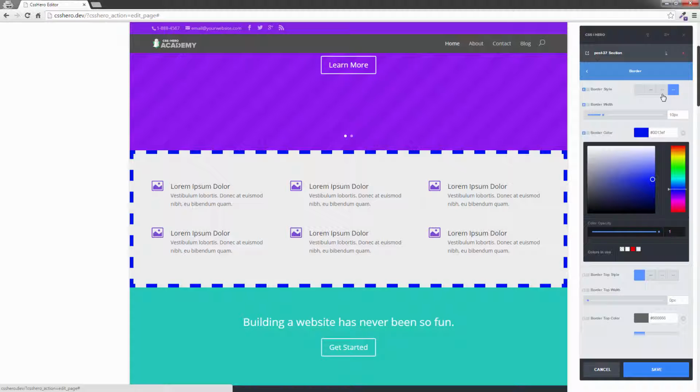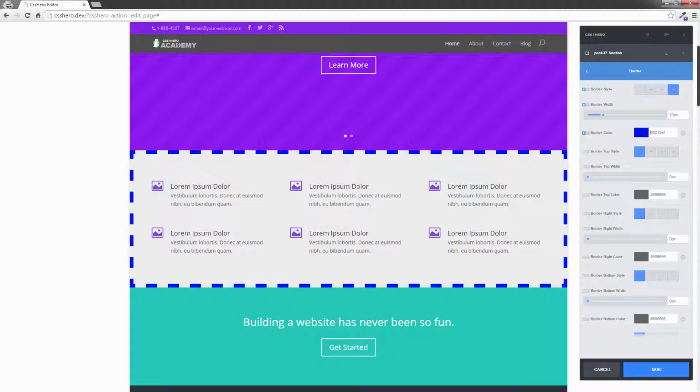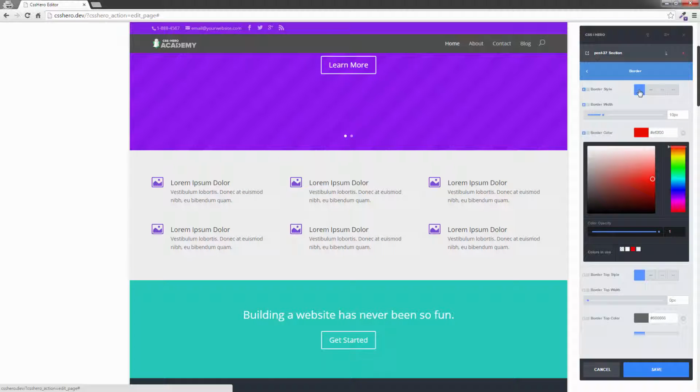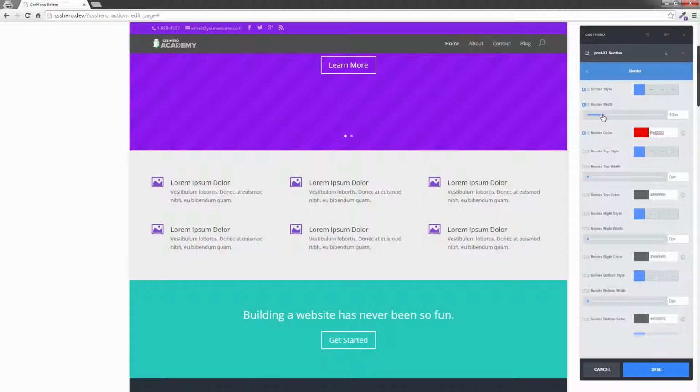So you can have some pretty cool effects here. If you want the kind of ML look, you can go here and go back to red again where I was before, and there you go, you've got the ML look. Now I'm going to just take that back. I'm going to go back to the no border, so that takes it all off. I close that color palette. I'm going to take that off.